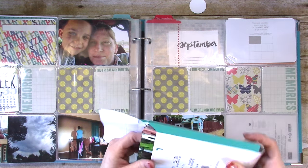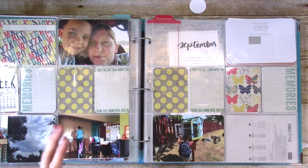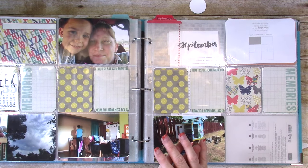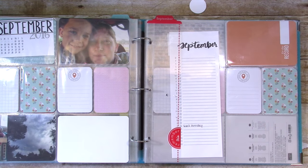I'm so excited, you guys, because look what I have. I have a bunch of photos. So I wanted to share some alternative ideas if you get behind in Project Life and you've not been taking photos, so then you have pages where you need photos but you've not been taking photos, because that's what's happened to me.